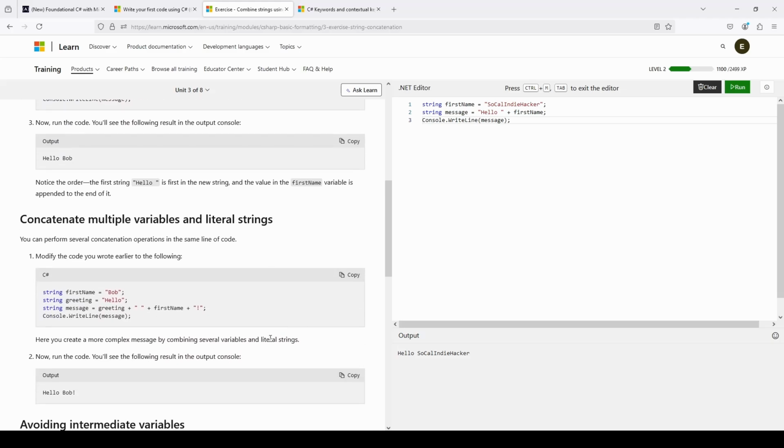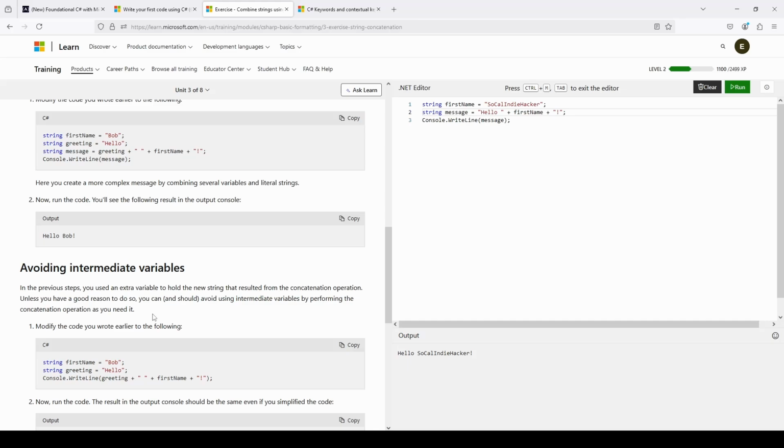Hello person, concatenate multiple strings and literals. So yep. String variable to string literal to variable to string literal.